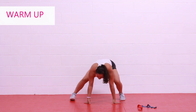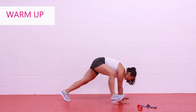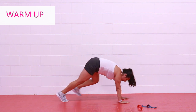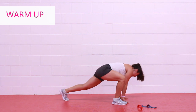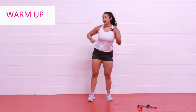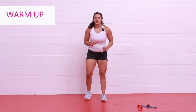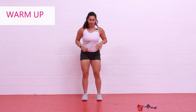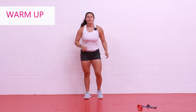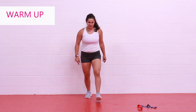Mentally prepare yourself — we're going to go 28 minutes without long breaks. Only 15 seconds of rest. Keep in mind that 15 seconds is often going to be transitional, so you might need to move the band a little bit. I'm not going to have us doing a ton of band on and off — hands, lower body, stuff like that — so you don't have to worry. But if you're going to need a longer break at some point, pause the video for a quick drink of water.